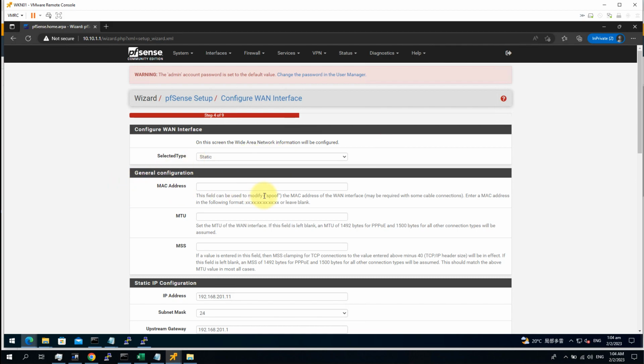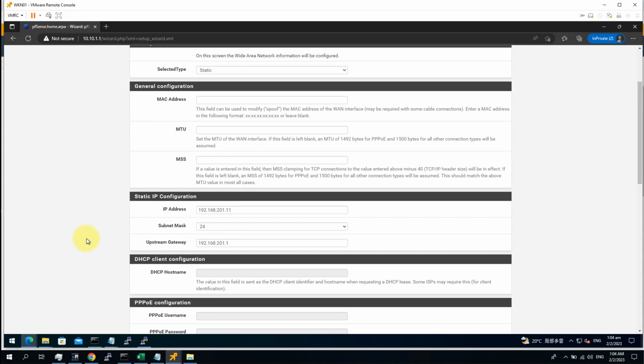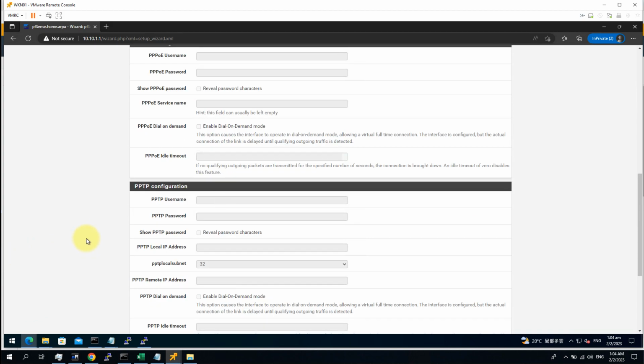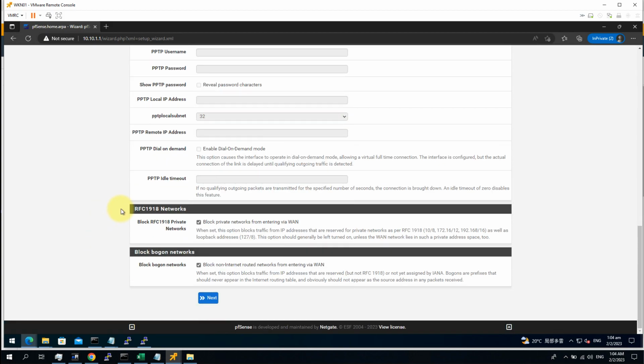WAN, because the WAN we already configured in the console, so not much to look at here. We have static IP, no PPTP kind of thing. But because this pfSense is under another router, we cannot block the internal addresses that start with 10, 172, and 192.168.